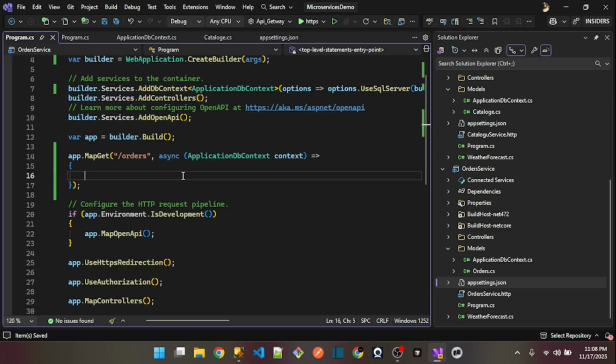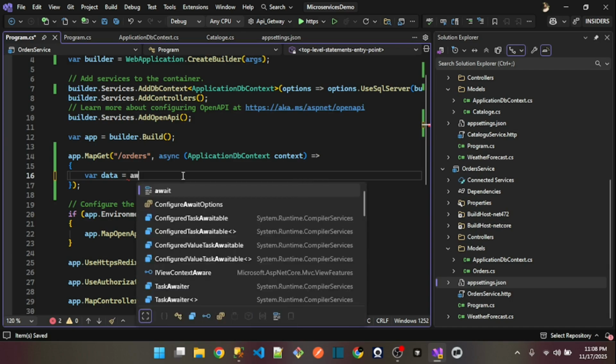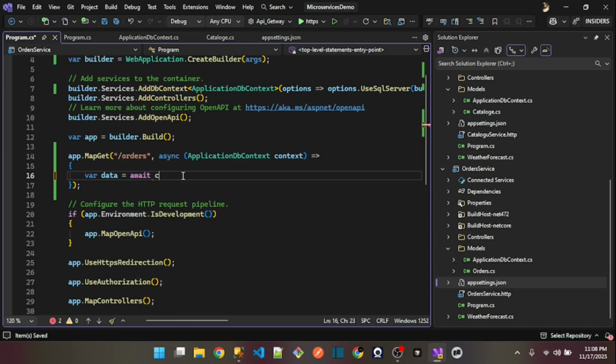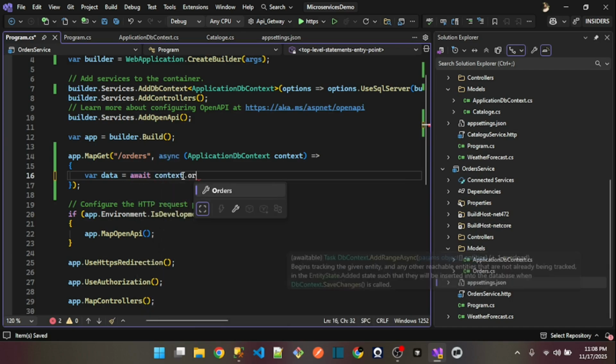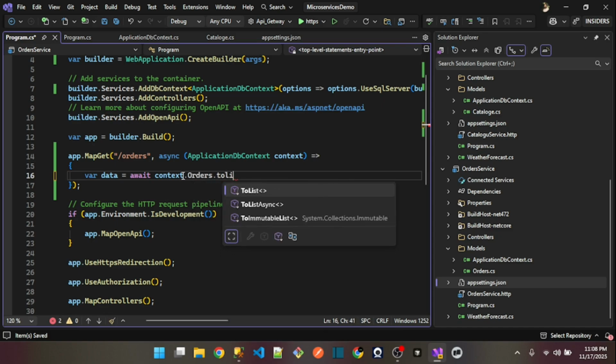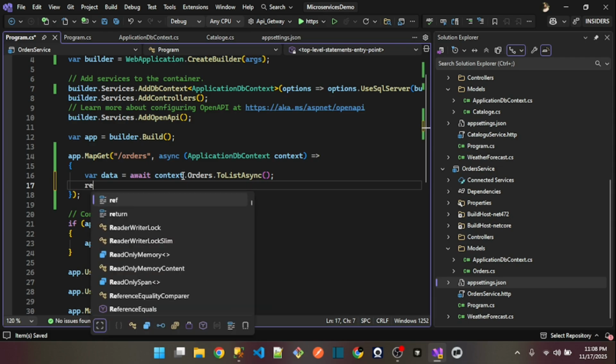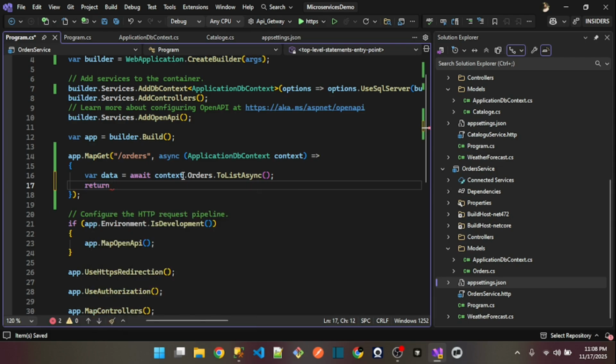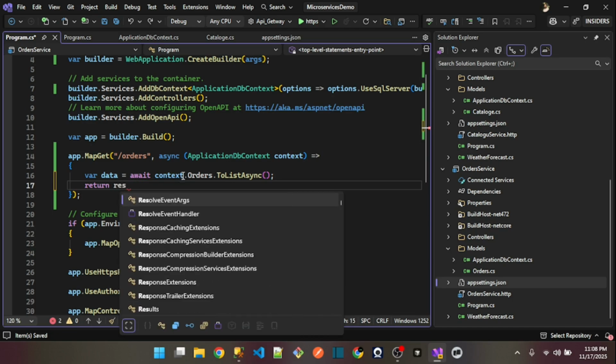Now what I have to do here is simply get the data: await context.Orders.ToListAsync(). Perfect. And simply I will return the results. Let me remove the thing here.